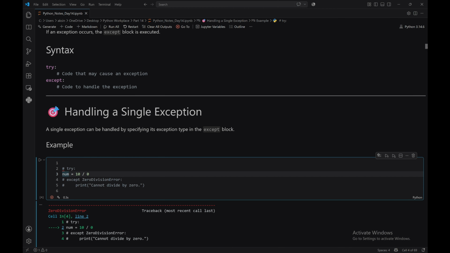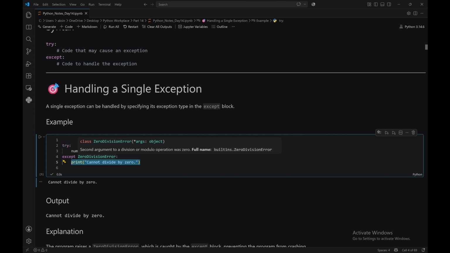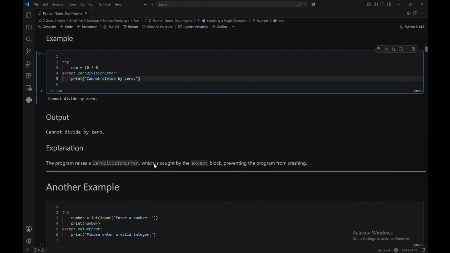But if we write it like this, then it is going to print whatever is in the except ZeroDivisionError block. So if the ZeroDivisionError occurs, then it is going to execute this block of code, and for that it prints "cannot divide by 0". So this is how it is.